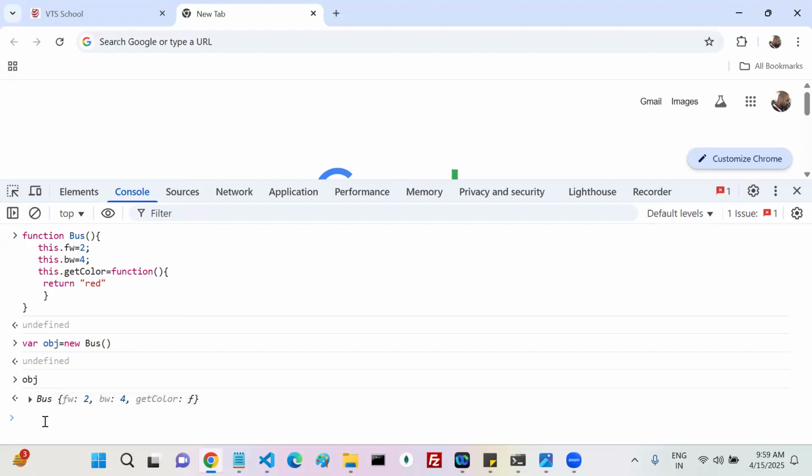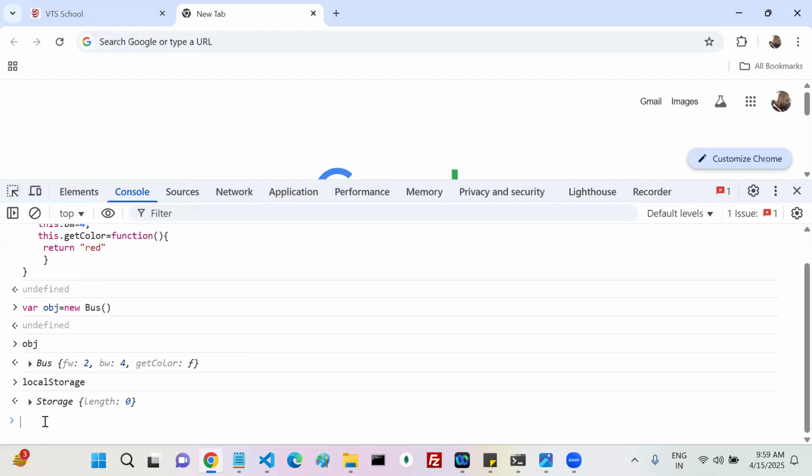Done. Now I'm going to write something else. Obj I created, and now I added one predefined member. What is that? Local storage. Now, local storage is what? You said obj is an object of the bus class.